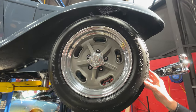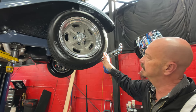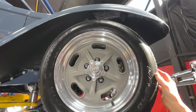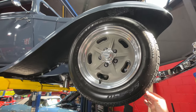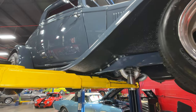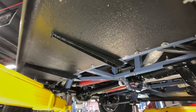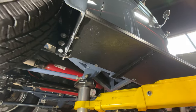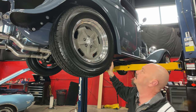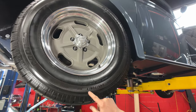We've got a great looking set of American Racing wheels on here. Up front we have 185-65-15s. Now the front fenders are fiberglass, and the running boards are steel. Working our way back here, you can see everything's coated with like a bed liner material that helps on rock chips and all that. Out back we've got the same good looking American Racing wheel, just a larger size — 245-70-17s out back.